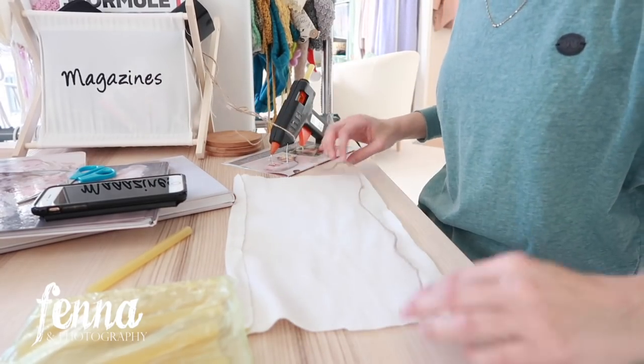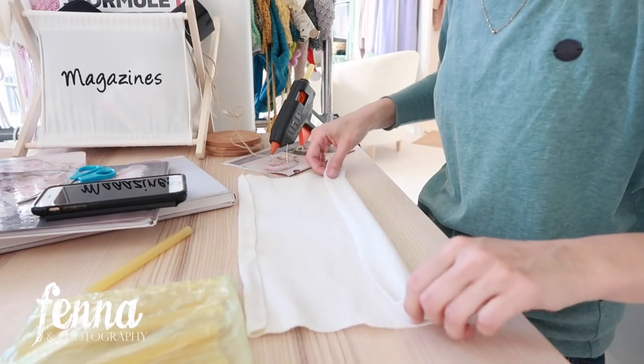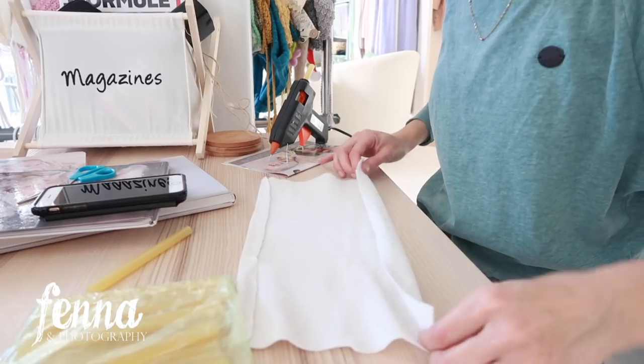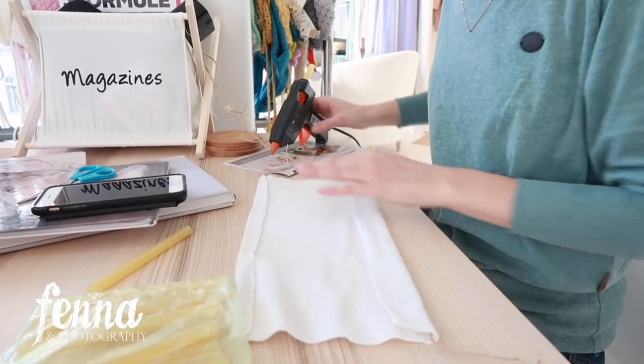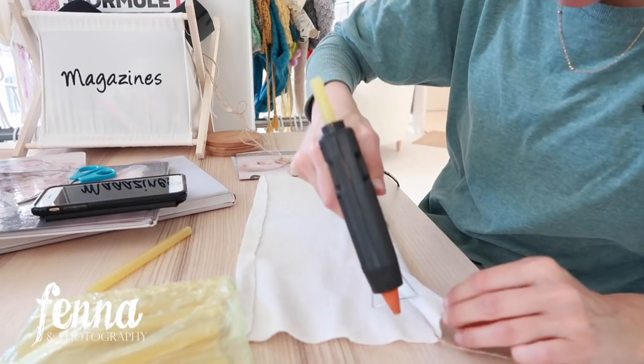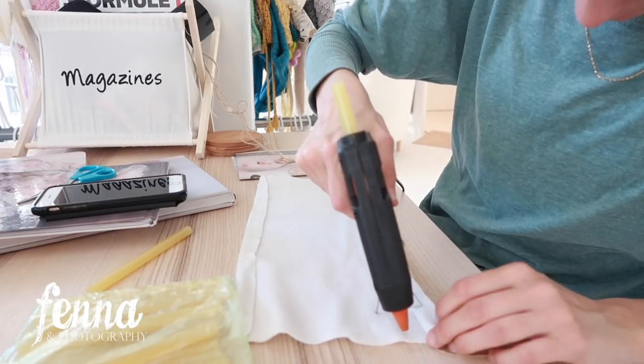So here, I want to be able to pull it tight and loosen it. So I have to get this thread through. But I don't want to have glue on there. So I'm just going to make it a little bit bigger. So here we go.